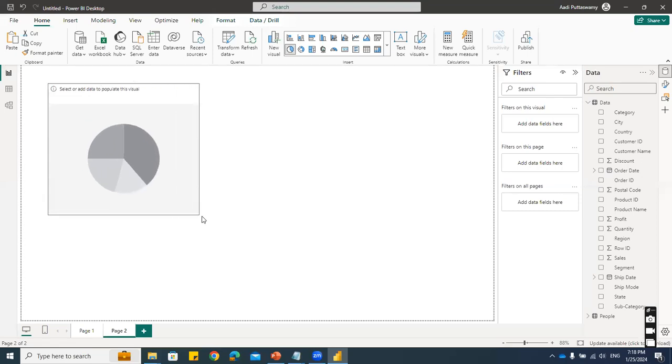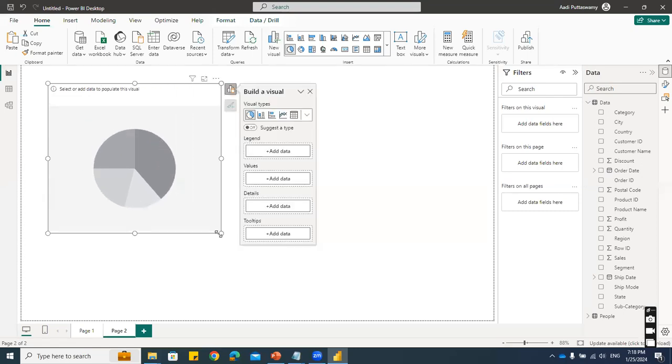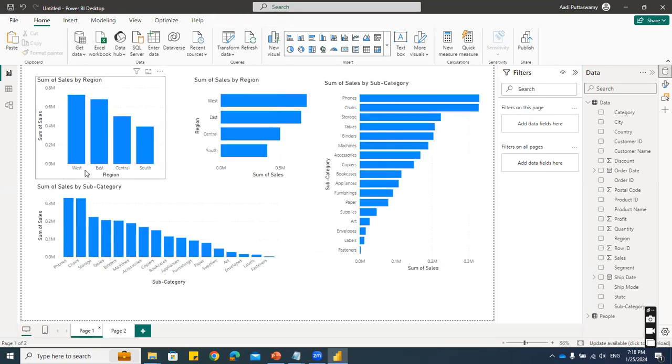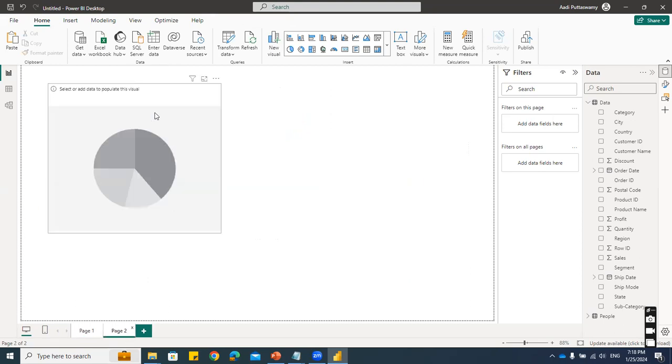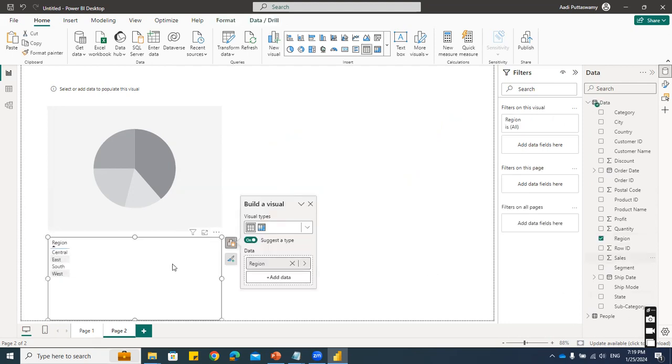Now you might be thinking, what is this pie chart and why should we create it? I'll tell you, whenever you think that there are very less entities like this, we can use this pie chart. Let me take the same example, region and sales.